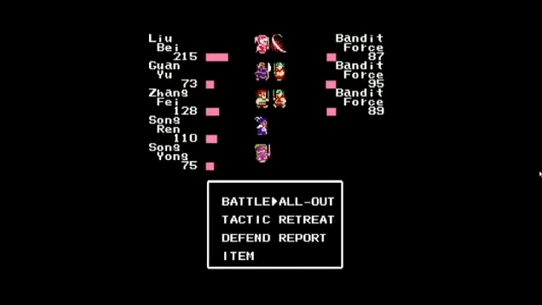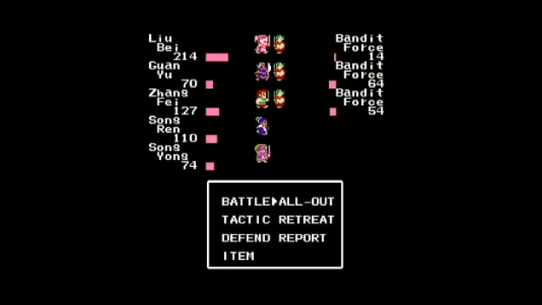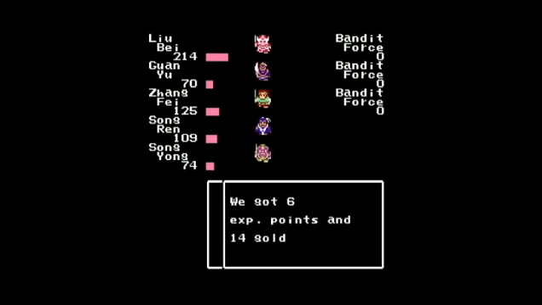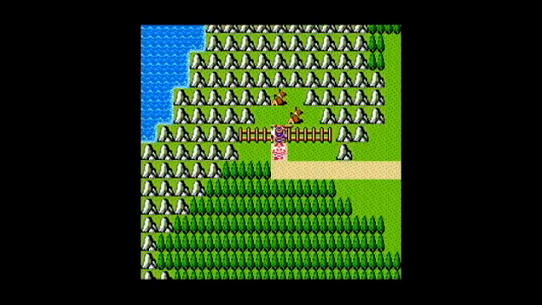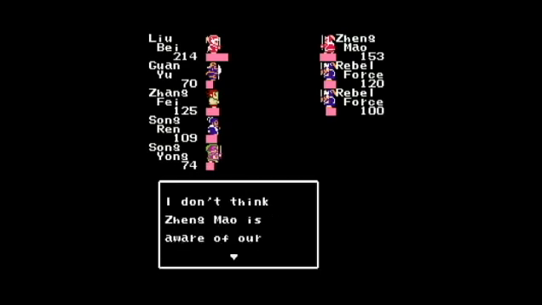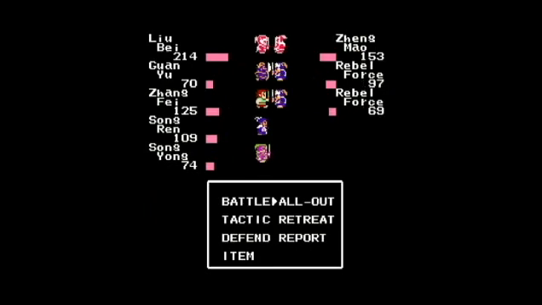You have a lot of bandit force this time around. Usually rebel force is the most. You have the most odds of coming across a rebel force than you do a bandit force. It's not too much different, except bandit force is weaker. I think rebel force is the strongest. Zhang Mao, not bad.